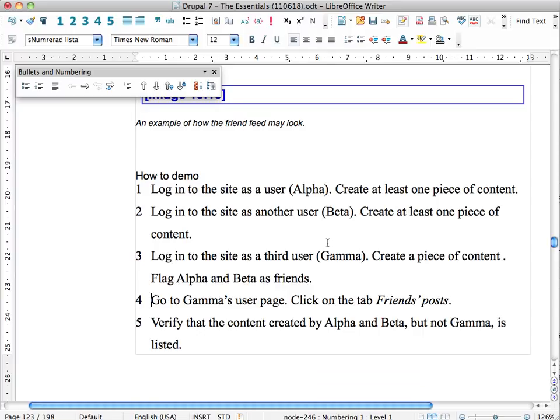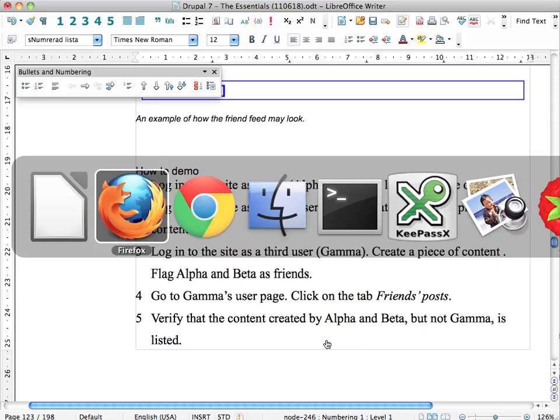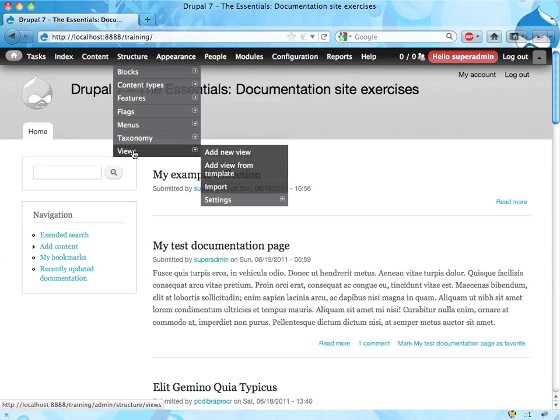If you go to the third user's user page, we should have a Friends Posts tab, and there the content from the first and second user should appear, but not from the acting user, because he or she has not flagged himself or herself. And that's it.